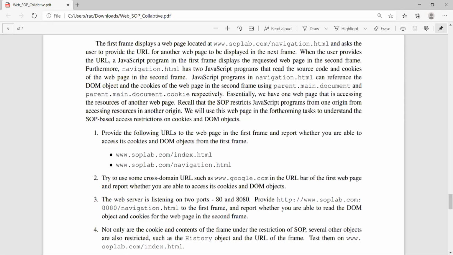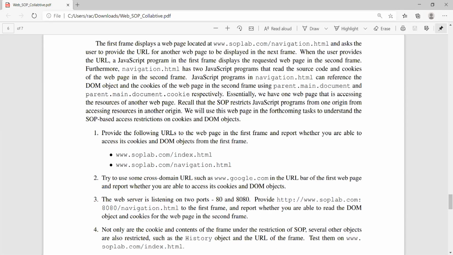Furthermore, navigation.html has 2 JavaScript programs that read the source code and cookies of the web page in the second frame. JavaScript programs in navigation.html can reference the DOM object and the cookies of the web page in the second frame using parent.main.document and parent.main.document.cookie respectively. So that's the DOM JavaScript commands.